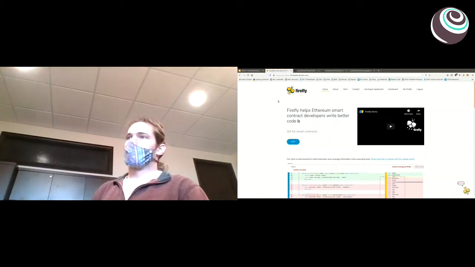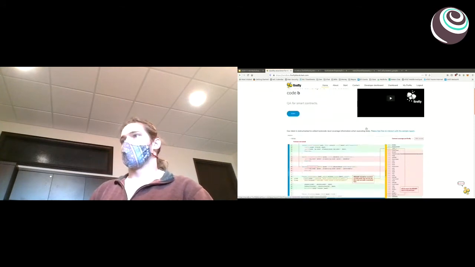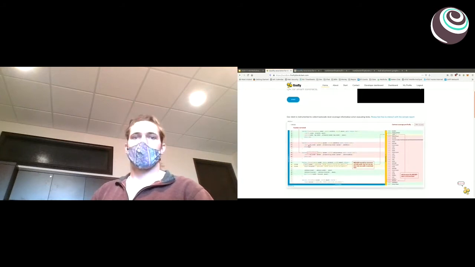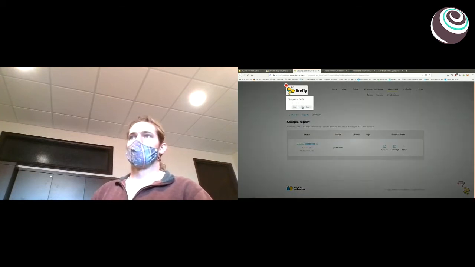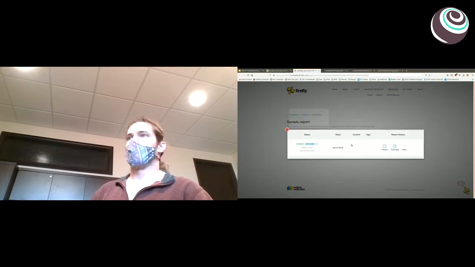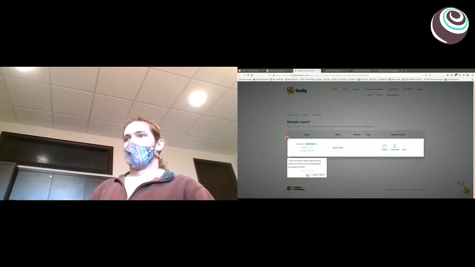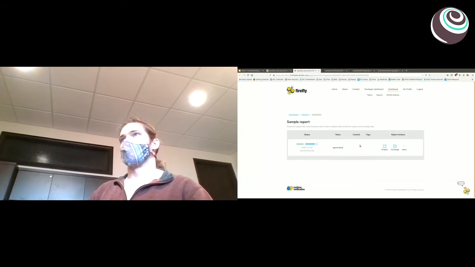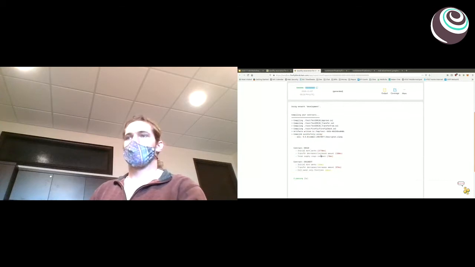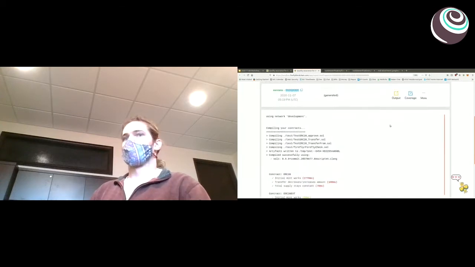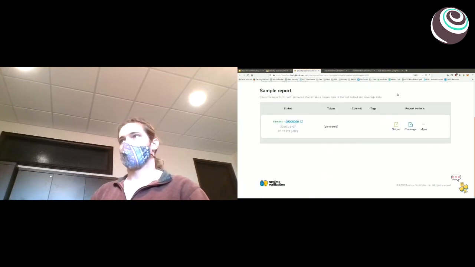This is the page that you're dropped into when you look at the Firefly website. You can look at what the final result will be by clicking this interactive report and this little diagram here that explains what the output is telling you. There's a helpful hint dialog that will pop up and tell you how to view the report and how to do various things with it. So that's how you can explore the sample report. We include the output from Truffle, which shouldn't be surprising to anyone. It's just the same output that Truffle gives.